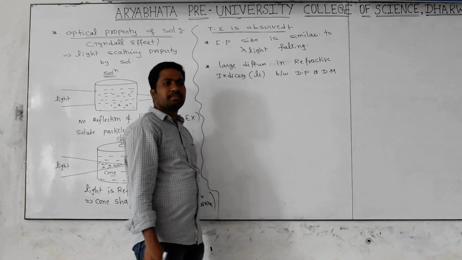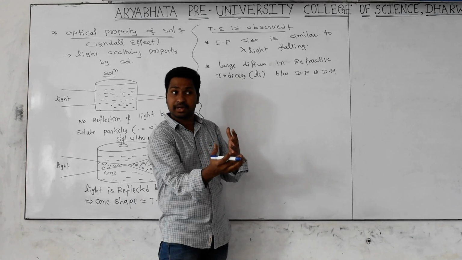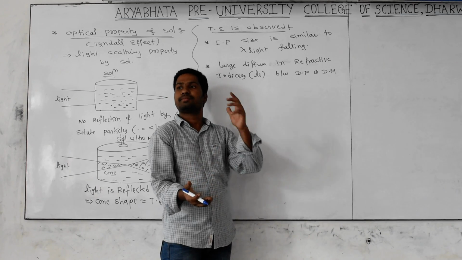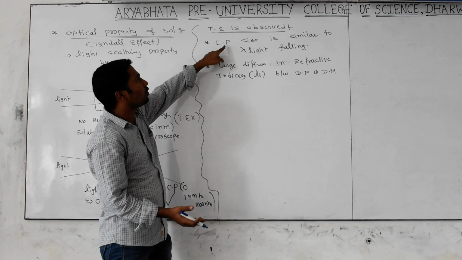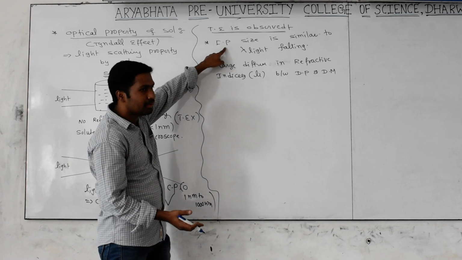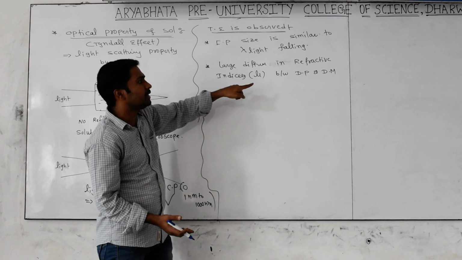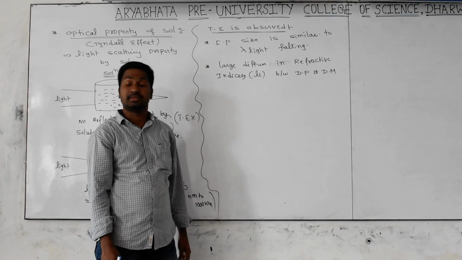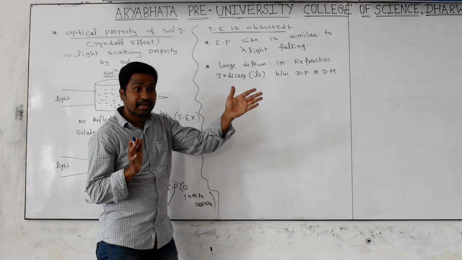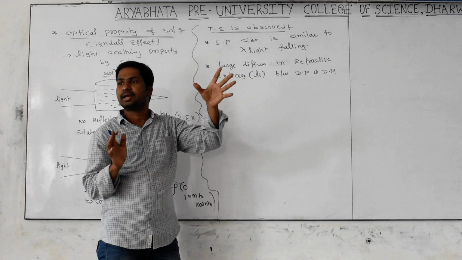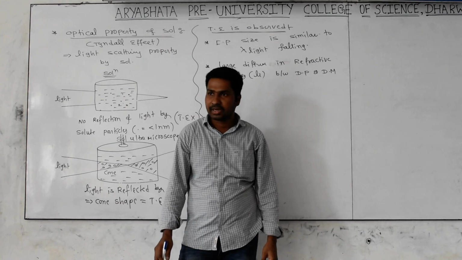If both have almost the same refractive indices, there is no proper reflection. Whenever they have a large variation in that refractive property, what happens? We can see that falling light ray very clearly. So that's why we can observe the Tyndall effect when the colloidal particle size is similar to the wavelength of light which is falling, and there is a large difference in refractive indices between the dispersed phase and the dispersion medium. Then we get a very clear Tyndall effect. The light rays fall on the sol and appear very clearly like a bright cone shape. That is nothing but the Tyndall effect. All of you getting it or no?